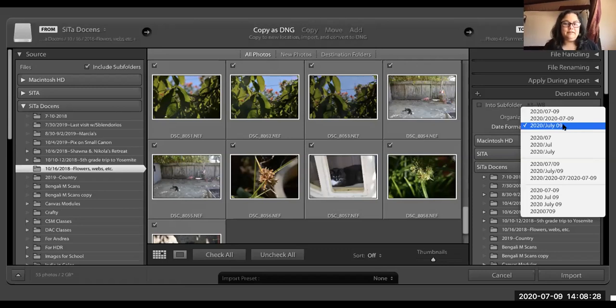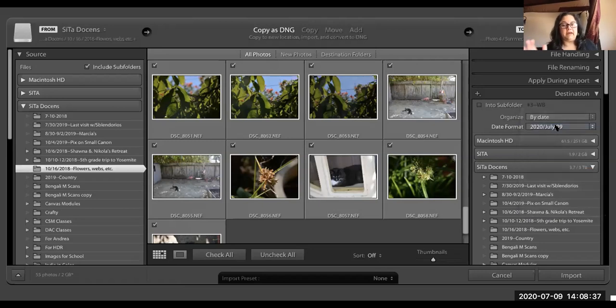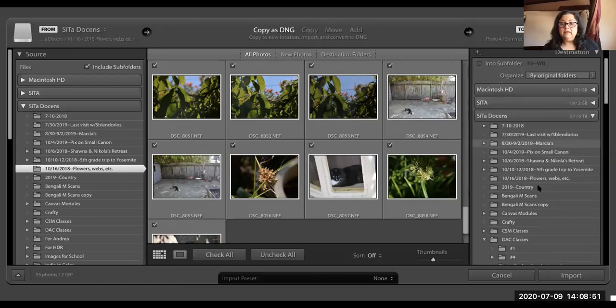But however you want it done, that's entirely up to you. If you want it all numbers or whatever. Anyway, you choose a date format, and that's how it will be organized if you have organized the images by date. I want mine, in this case, to be organized by original folders, so I'll select that.